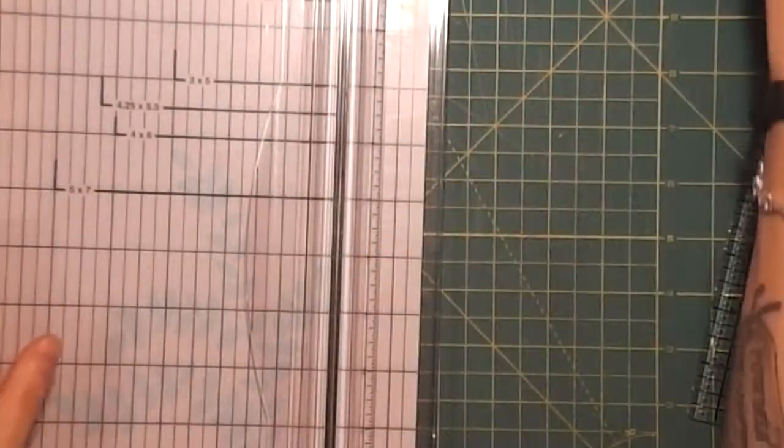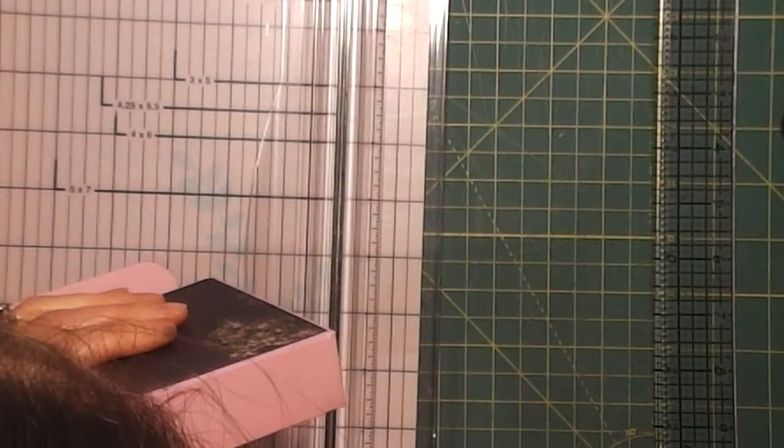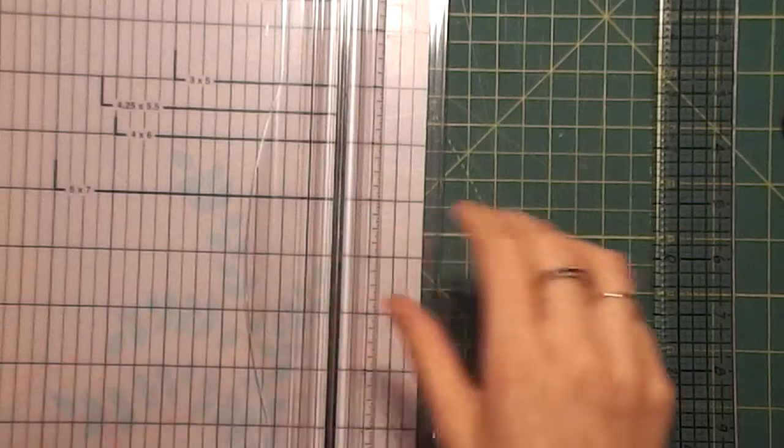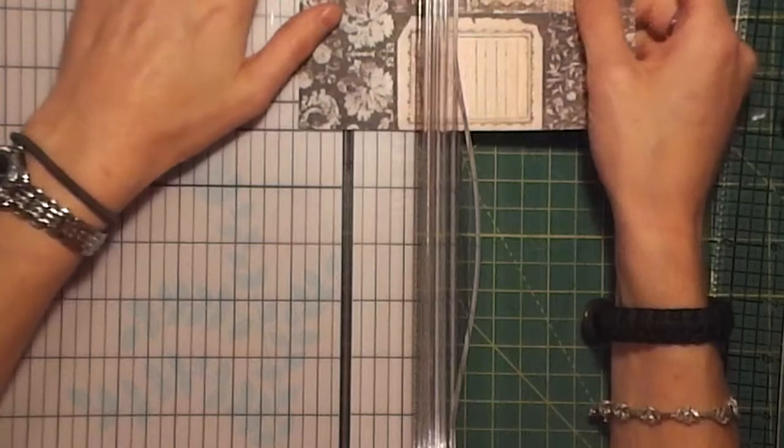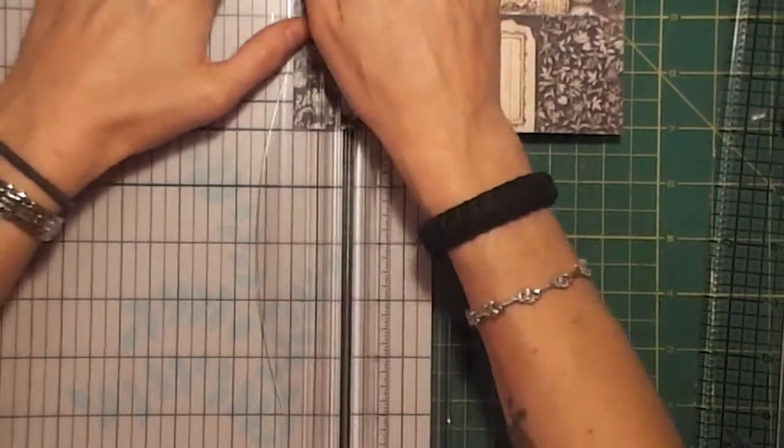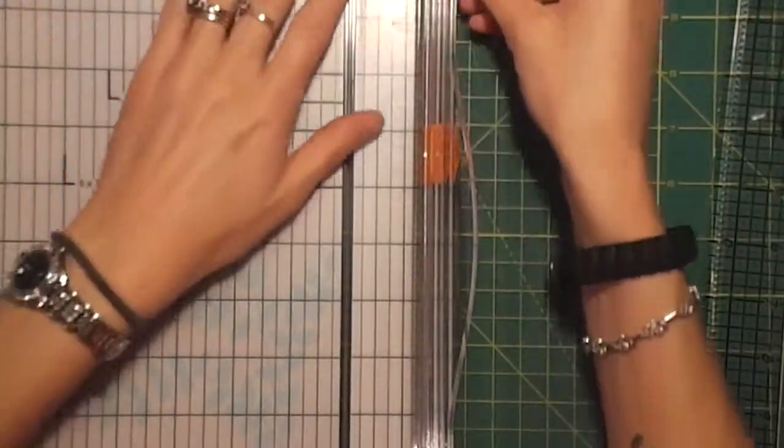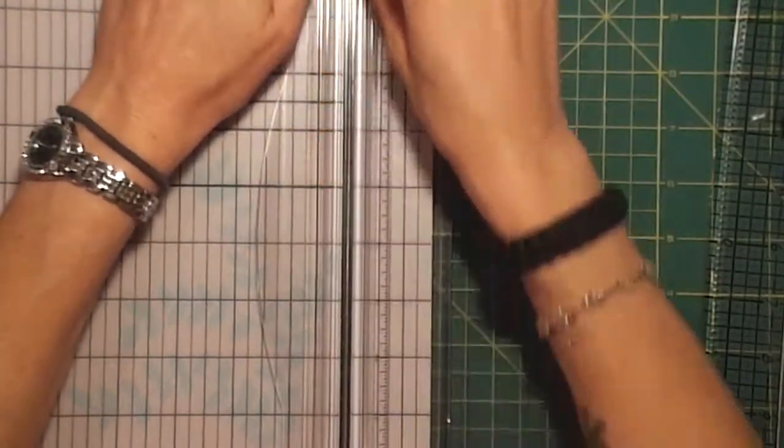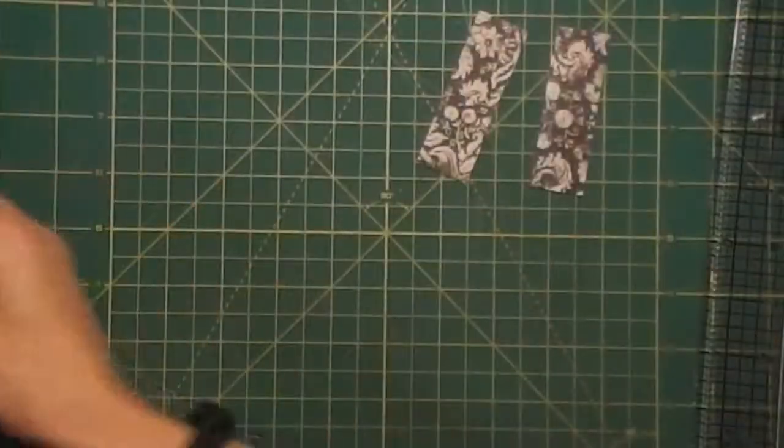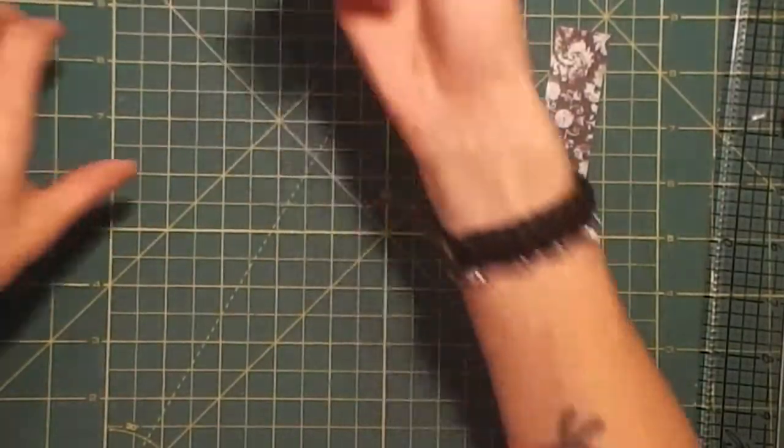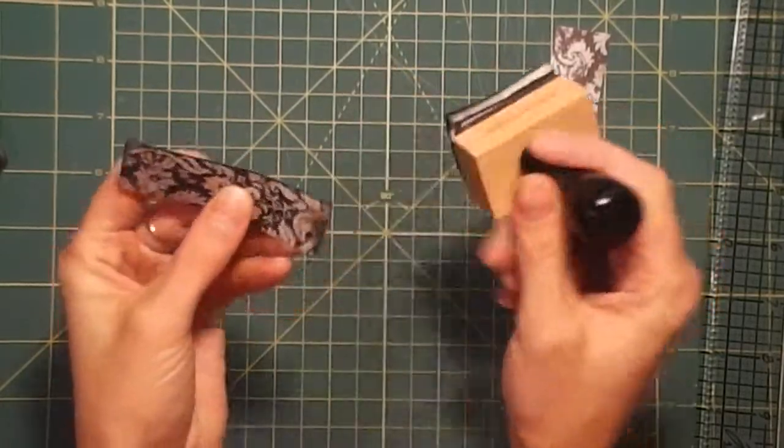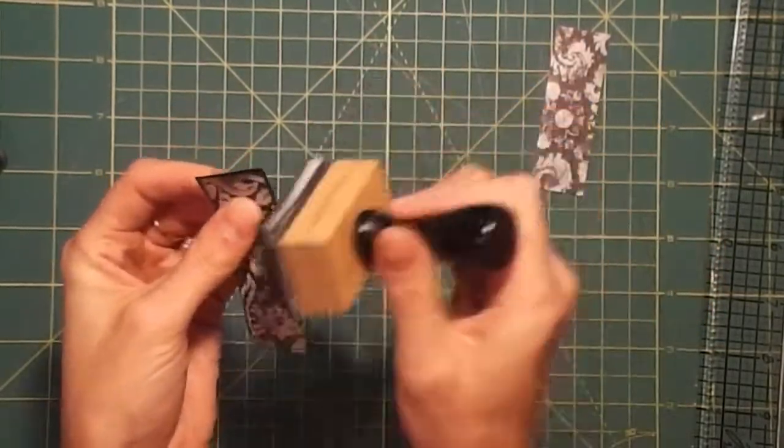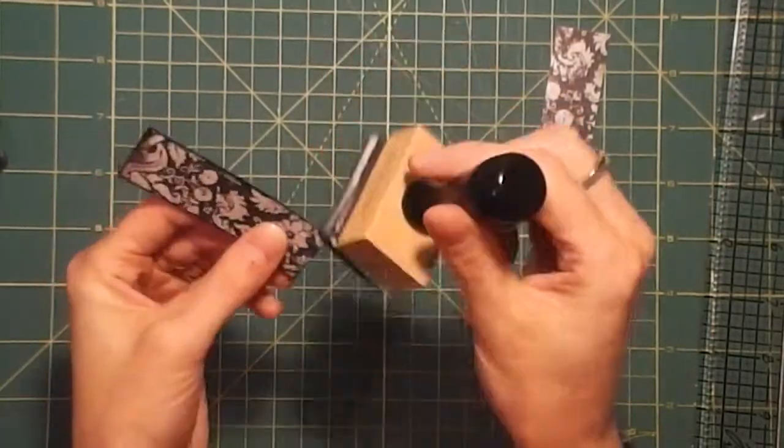All right. Okay, now I have one more. I swore I smelled hot glue. I was going to say I know I didn't turn my hot glue gun on today. So this is going to be 1 by 3, which means I can get them both out of this paper. And cutting this in half because it's a 6 by 6 stack gave me two pieces of 1 by 3, so it'll cover the top and the bottom.